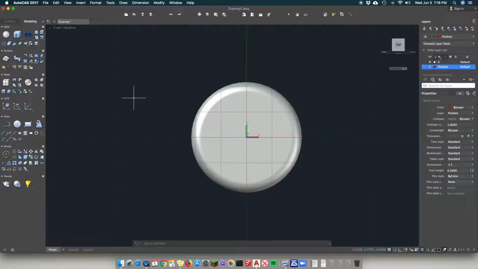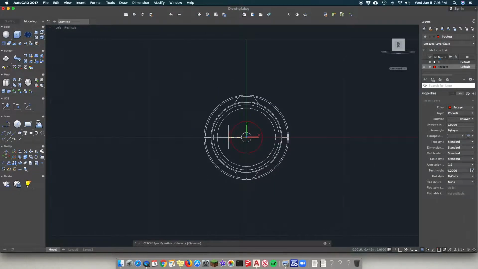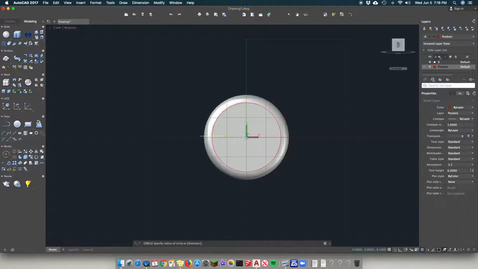All right, so now we need to create some circles. I'm just going to type circle, enter, specify the center point of the circle. It's actually going to be the center of this whole thing, but there's a center in the back and a center in the front, so I want to make sure I'm getting the front center. So I'm going to click on this edge here. Oh, that's not at all what I want. Let me try that again. Circle, center point. I'm going to click there and see if I get it. That seems to be where I want it. I'll check it in a second.